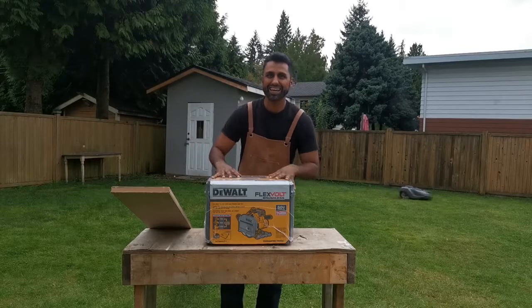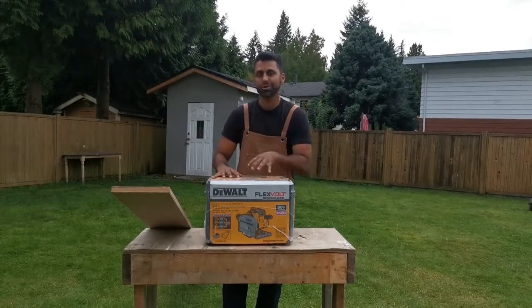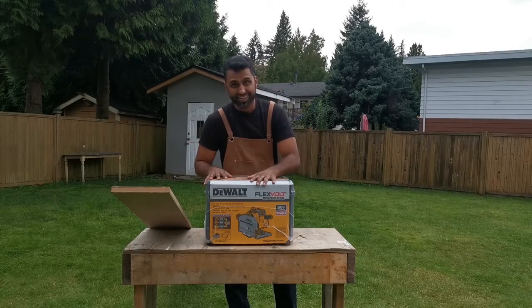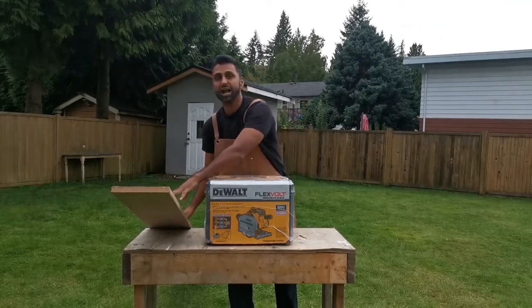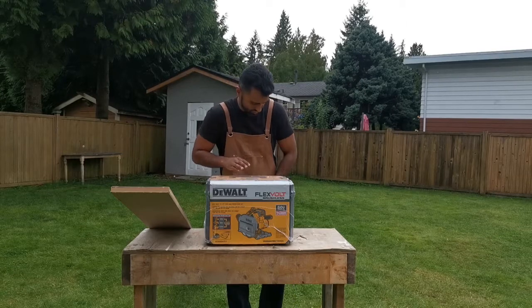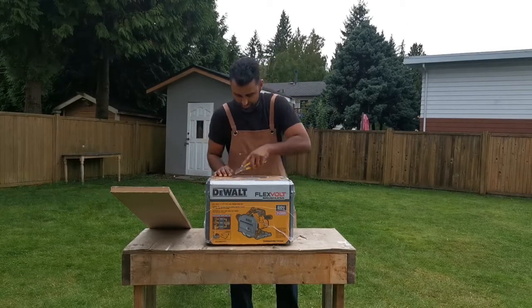It is Handy Andy, and we got an unboxing video for you today. This is a product from Dewalt. It's part of the FLEXVOLT series. It's a battery-powered track saw. You can see over here, I got the actual track saw, but I got the track saw kit right here. So let's go ahead and open this up and see what's inside this baby.